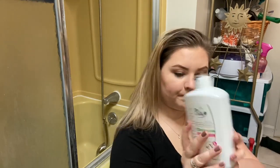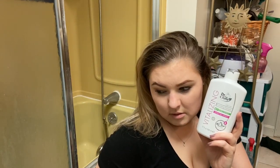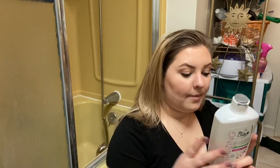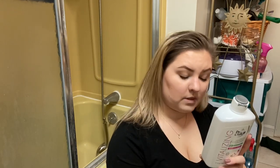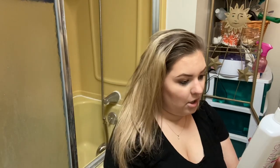So let's talk about the shampoo really quick. This is the 17 fluid ounce bottle. It does come with, I want to say, a 7.6 ounce bottle as well. Don't quote me on the size, but how to use it: apply to your wet hair, gently massage and rinse off well. Pretty easy. It says that Dr. C Tuna Revitalizing Shampoo offers effective solutions for fragile and thinning hair, which is what my hair is.